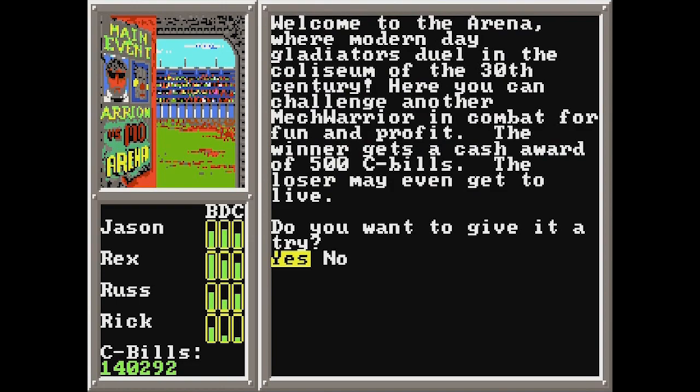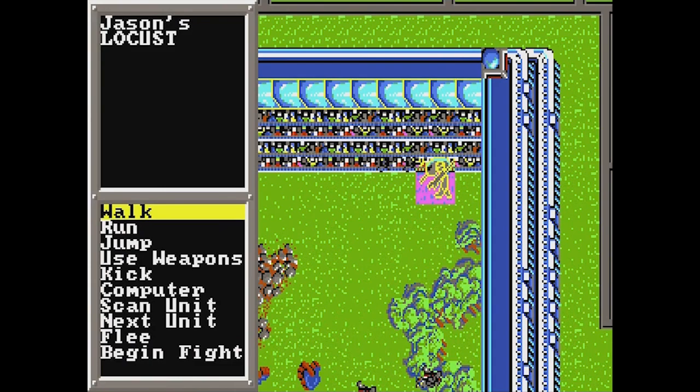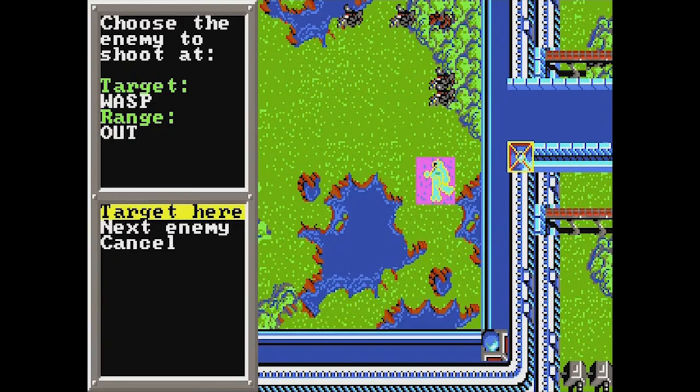I want to give it a try. And I want to rent a mech. Give me something good, otherwise I'm stealing the freaking locust. So I have a locust. All right, and off we go, off to the races. And we're going to use a weapon. Ooh, it's a wasp this time, that's pretty cool.